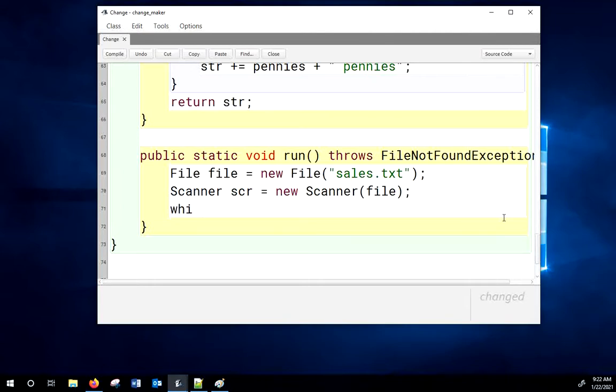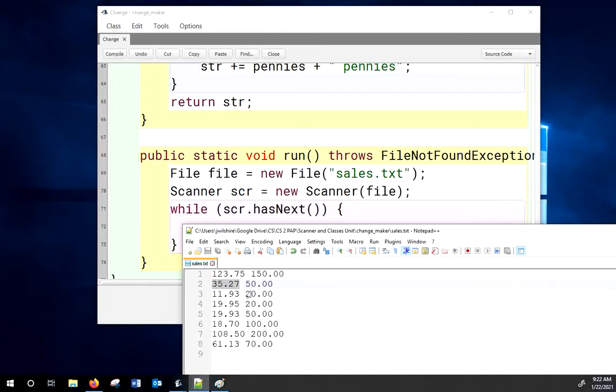Some data files tell you how many lines of data there will be, and you can scan that in and scan for that amount. But this one doesn't say that, so we'll just say scr.hasNext. So we're going to enter a loop that will continue while there's more to do. Our data file just has, each line has 2 numbers, okay? So we just need to focus on how would I handle this line right here. Don't worry about how do I handle all these lines. There could be thousands of them. The while loop takes care of that. Focus just on this line.